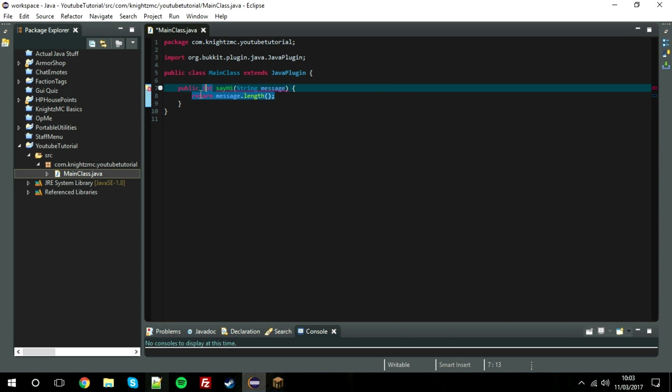This is a normal Java thing rather than Bukkit. This wouldn't work in Bukkit unless you had some trigger for it, like a command or an event.